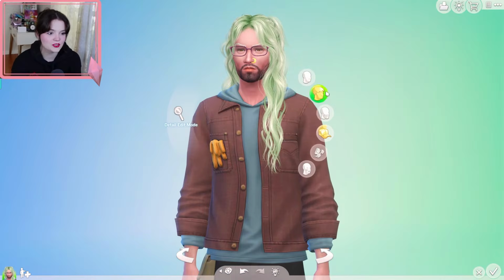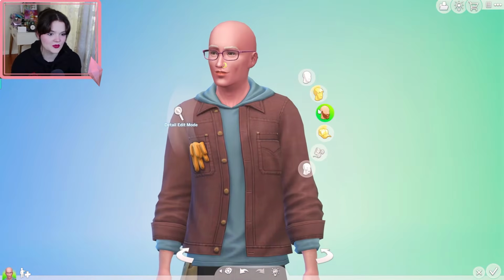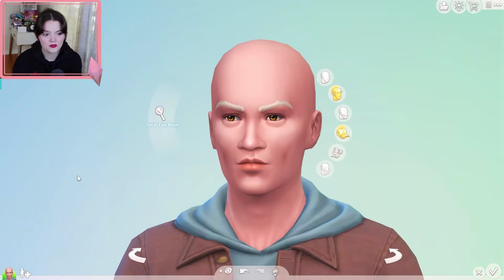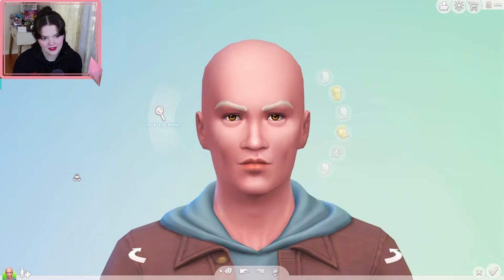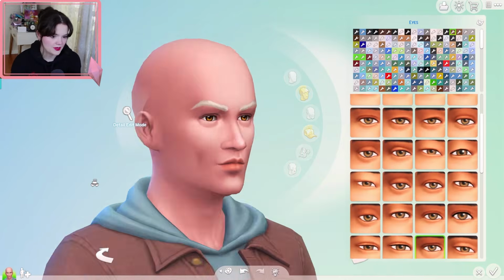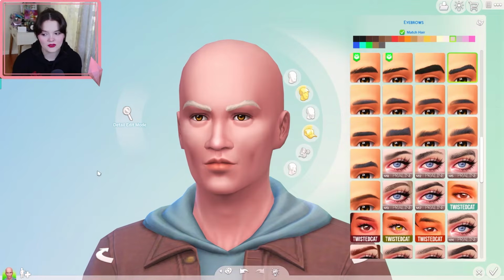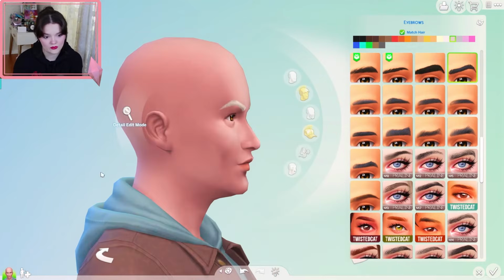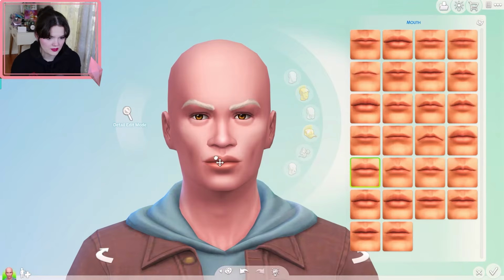It's going to put the weirdest mixture of CC on them because I do have a lot of CC in my game, but we'll just take all that off and start over from the beginning, and then I can change their face up a smidgen if I want to. I'm not the best with making sims and casts. I usually just randomize it a few times and then work from a randomized base. I feel like his face needs to be a little bit shorter. I want his lips to be moved. Oh, there we go. I want them farther down.